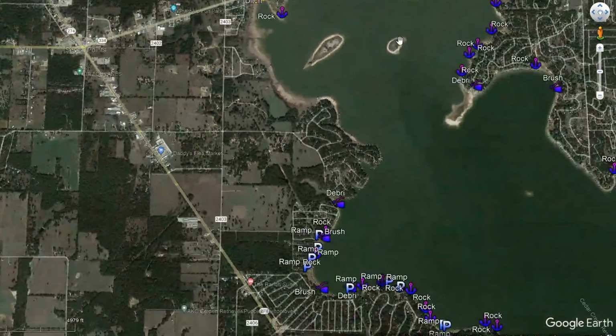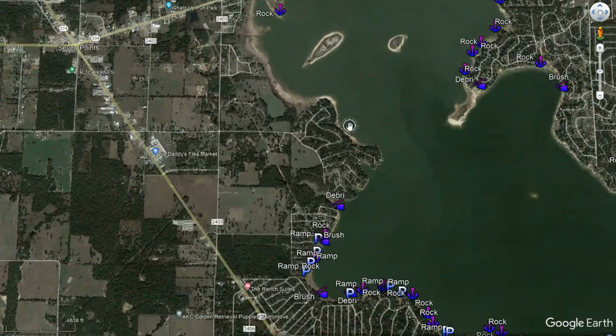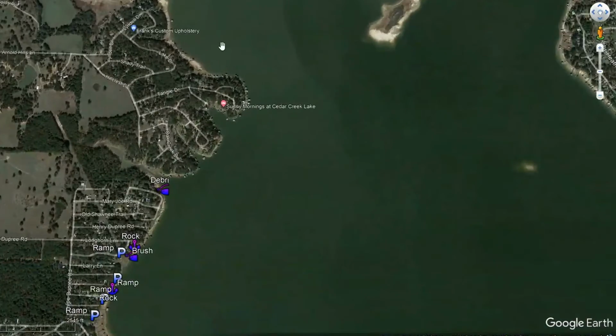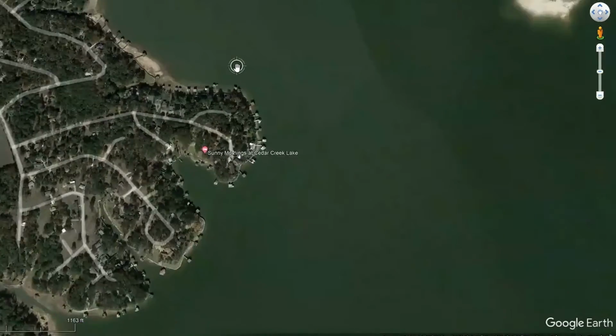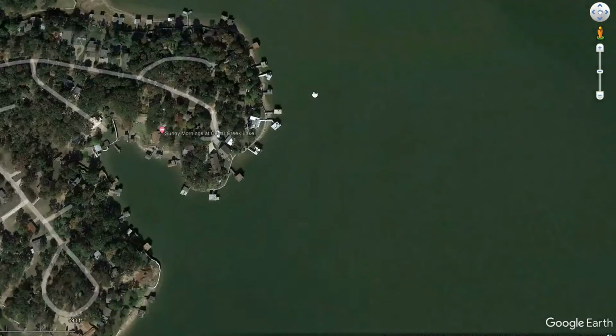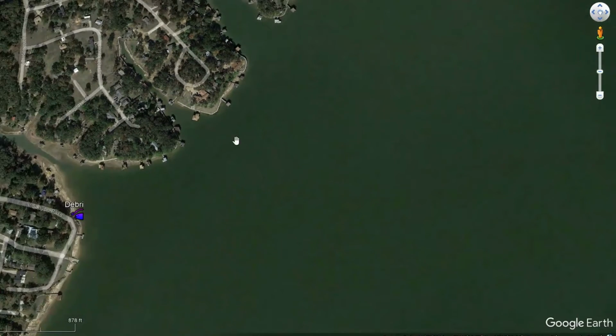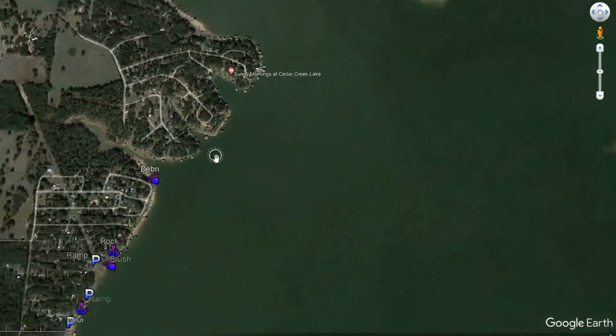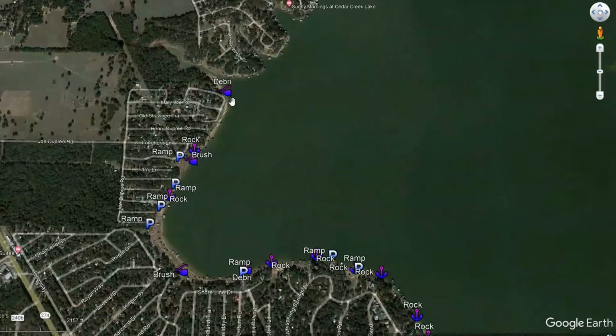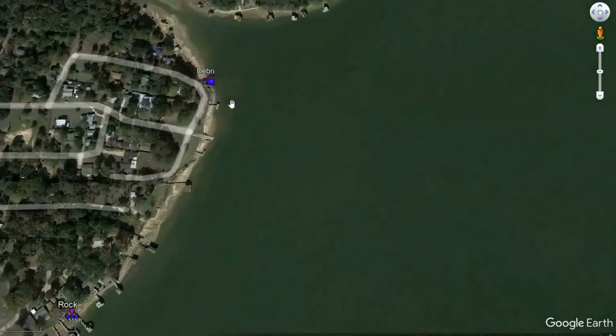Now we're going to come around these islands. And don't forget, if you're saying, hey, you're skipping over the offshore stuff, I know I'm going to come back to it and talk to you guys about it. I'm just kind of showing you what I found from the Google Earth perspective. Coming down these bank lines, not much. There's 1,000 docks to fish, plus another 1,000 if you want to on Cedar Creek. So you can just go dock fishing.